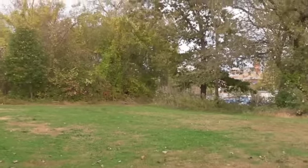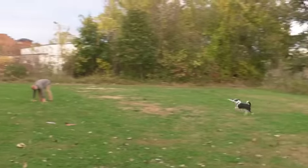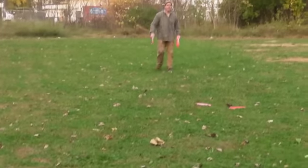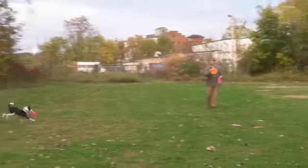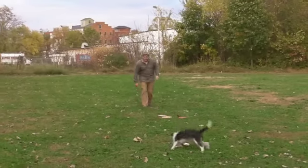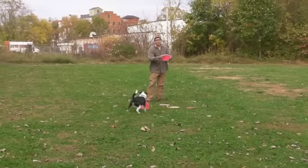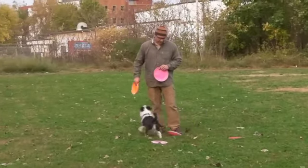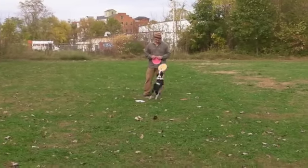Hops kind of checks out here and drops a disc over there, and I fire out a throw as reinforcement. As he comes in, I'm going to try to get that drop and wheel him in — it doesn't happen, so we restart and continue playing. We're going to start to see Hops dropping much more reliably and quite a bit earlier. Hops is getting pretty tired here, and tired dogs don't really like to drop, especially dogs that don't like to drop anyway. When they get tired, they're not likely to do it, so we'll take a break.